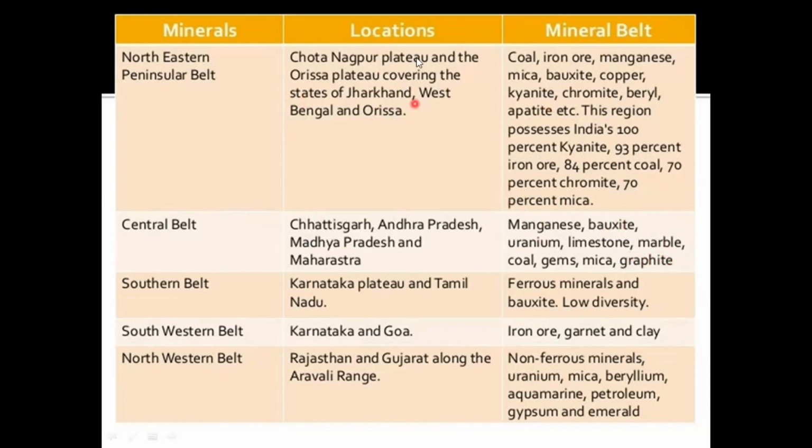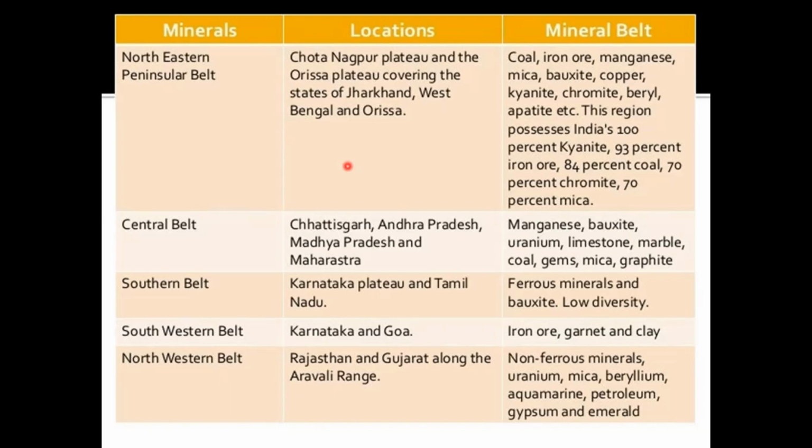Then there is another belt which is known as the Himalayan belt. And when we talk about the Himalayas, that means the entire Himalayan range we are talking about, from the west to the east. Here in the Himalayas, we have copper, lead, zinc, cobalt, tungsten, etc. Whereas in Assam Valley, we also find mineral oil deposits. In Assam Valley, what are the mines? Like Naharkatia, Digboi, Sibsagar. So these are the main areas.